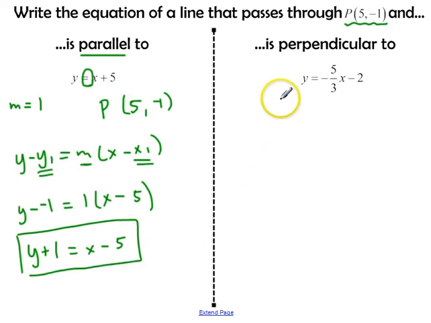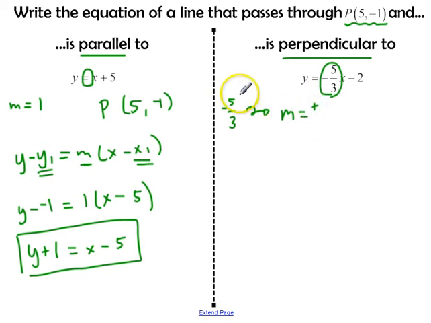So let's walk through the steps again with the perpendicular line. So we're going to take that slope of negative 5/3, and we want to find the opposite reciprocal of it. And just to let you know, this right here is my squiggly arrow saying that we're going to take the opposite reciprocal. It's not some special symbol. So if our original slope is negative, opposite, we want ours to be positive. And reciprocal, if it's 5/3, we want it to be 3/5. And then of course we have the point, 5, negative 1.